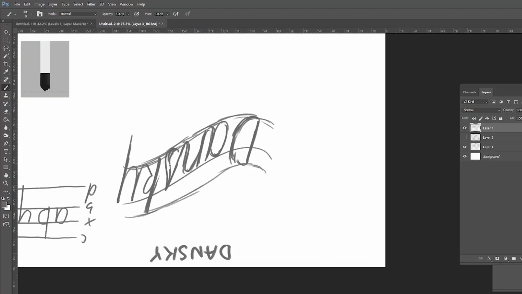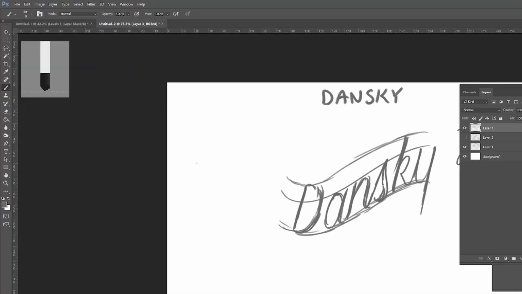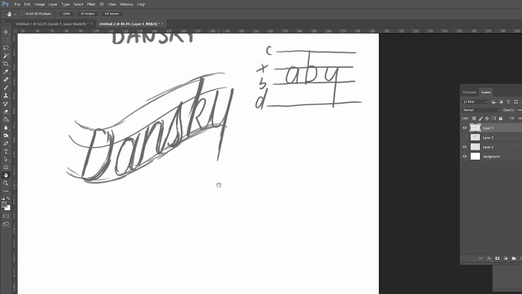You can also invert the colors if you're using Photoshop. Make the design white on black, and it'll sort of trick your eyes, and you'll start to see things a little bit more clearly as well. So another cool tip there. Okay, so now I've got my basic letters in here. I'm fairly happy with the spacing. I probably will end up changing the letter D a little bit more, probably make it a bit bigger or something like that. I'm not quite sure yet, but I'm going to just duplicate this now. So in Photoshop, I'm just going to drag this layer down and duplicate it.